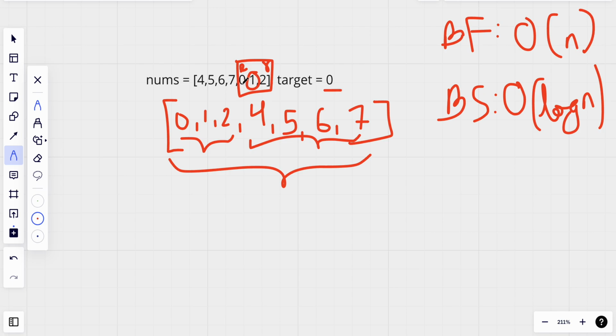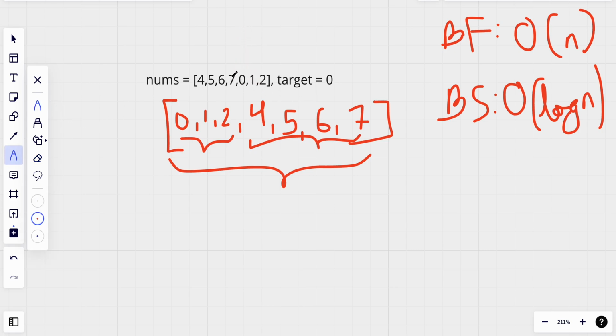Yes, it lies within this range, right? It is greater than or equal to left and less than the middle value. Now what we do is we shift towards that section. So basically now we are performing binary search, so we only check over this section, and since left and right, the middle value also lies in this portion and it is equal to our target, we found our solution. So basically that is what we are going to do.